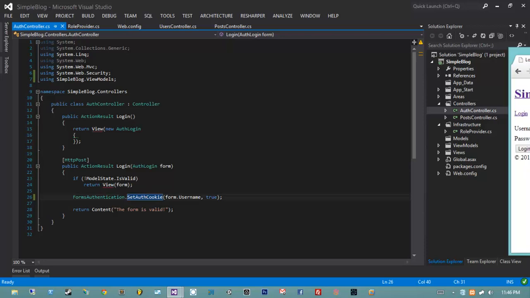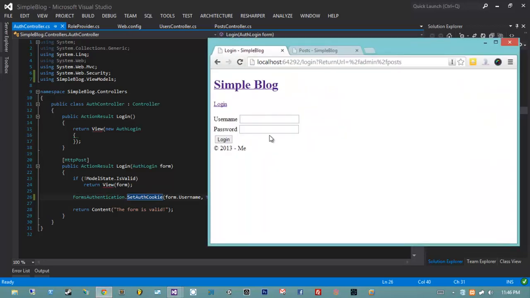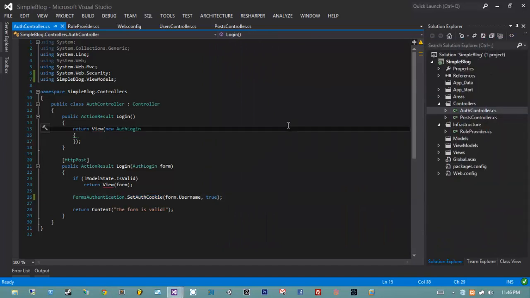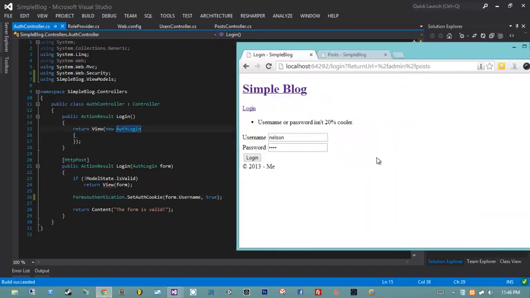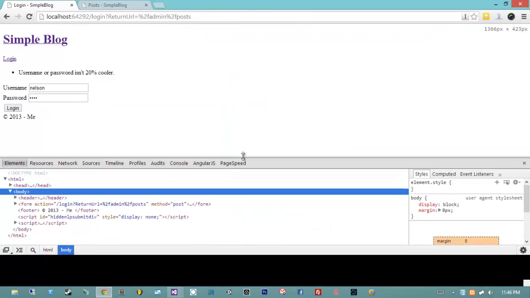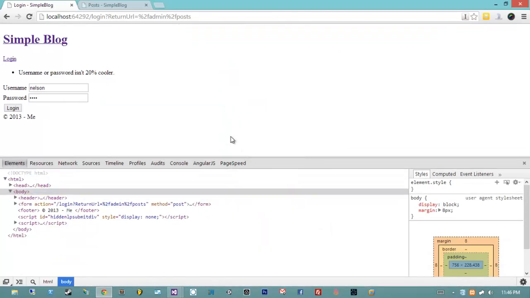Very cool. So if I come back here and hit refresh, and I say username Nelson password test, see what I forgot to do? We forgot. Hit F6. I told you that would eventually come to bite me on something. Yep, yep. I've sworn to myself that I'd be ready for that. I forgot all about F6.